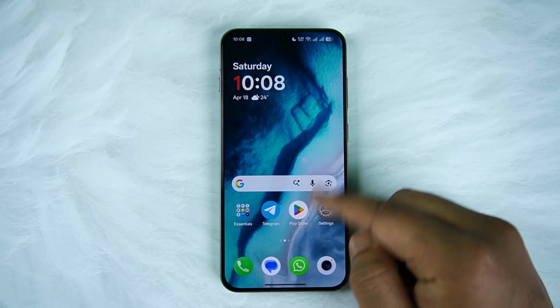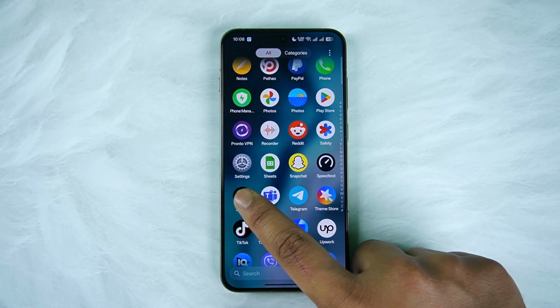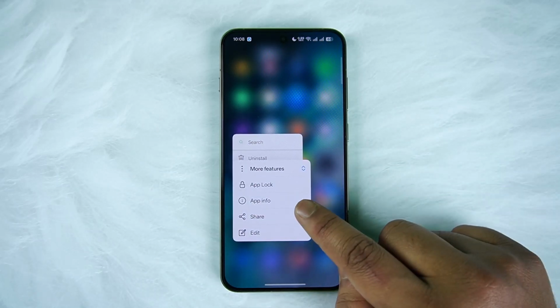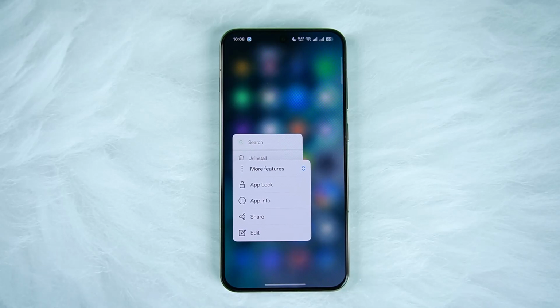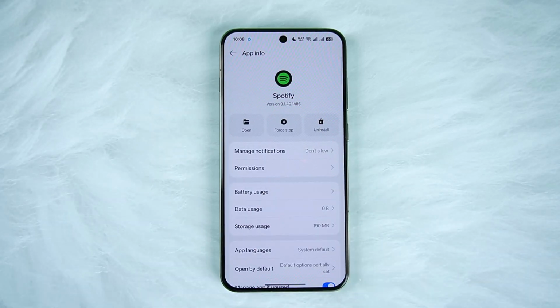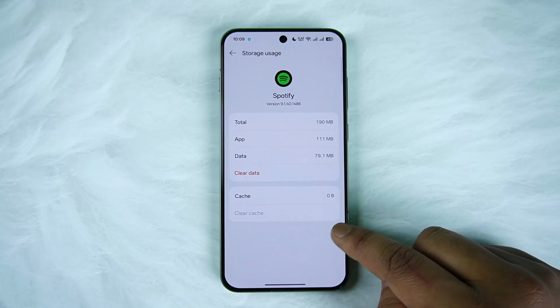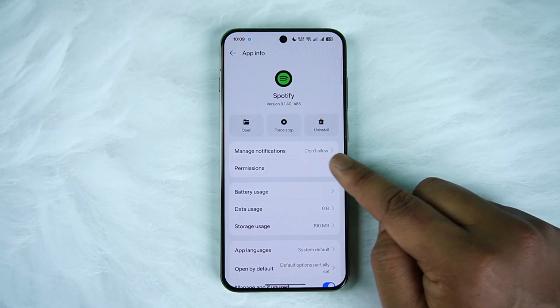If you're using the application on Android, what I would recommend you do is long press the Spotify app icon on any given Android phone. Then you'll find the option called the i icon that says App info. This setting will be found on every Android device. From here, first of all, go to Storage and go to Clear cache. Now, when you've done that, you might also want to come back and go to the option called Permissions.